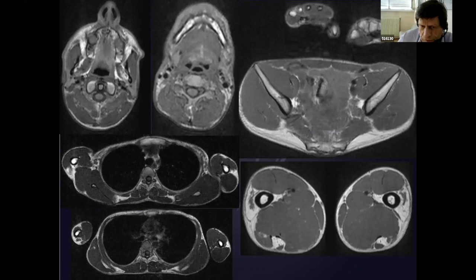What is important is to use artificial intelligence in pattern recognition. This type of approach permits detecting not only modifications in muscles, but also in the skeleton.